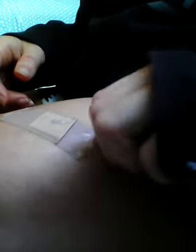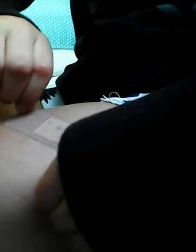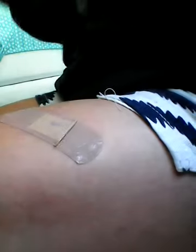Okay, and then I'm actually going to hold it. That hurt because I put a lot of pressure. Okay, and then I'm just going to get the corners kinda unstuck. Because that was how I used to do it. I used to pull. Okay, so now with the lotion.